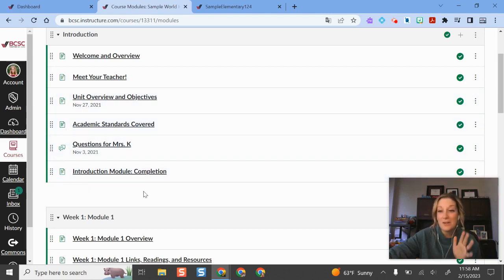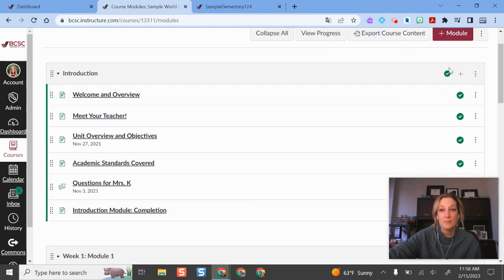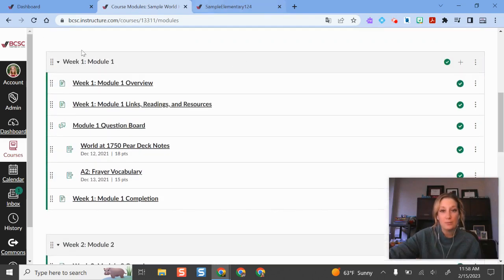So since we're still fairly new to Canvas, you might not have those icons memorized quite yet, but you will quickly have them memorized as we progress. These are all pages, and this is a discussion. So that's a really helpful thing here to just visually recognize those differences. And you'll know that something is published because it has a little check mark here. So this means the students can access any one of these things.